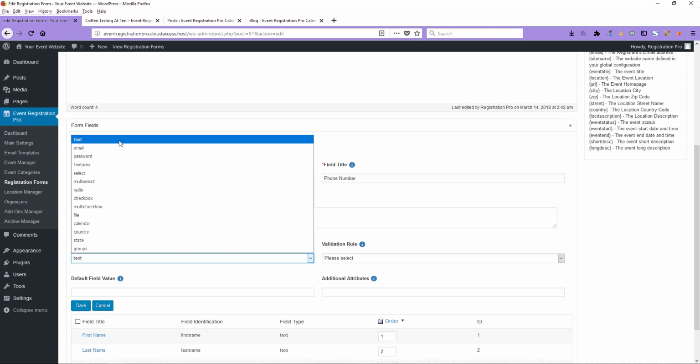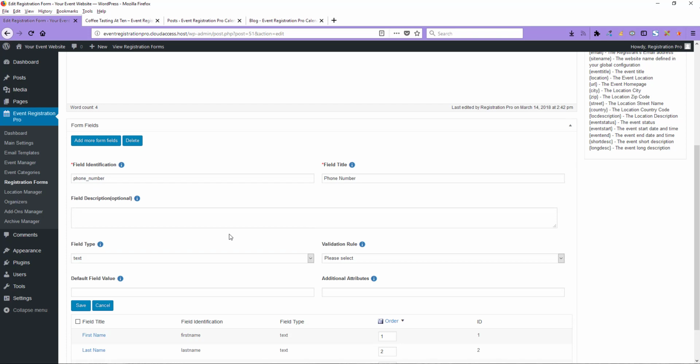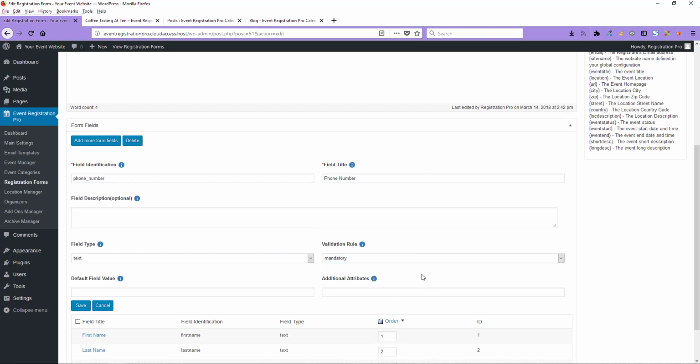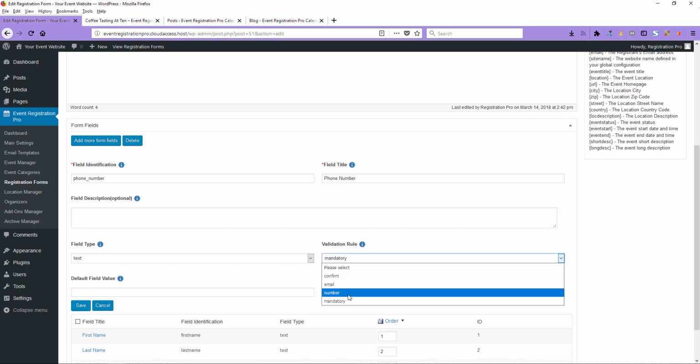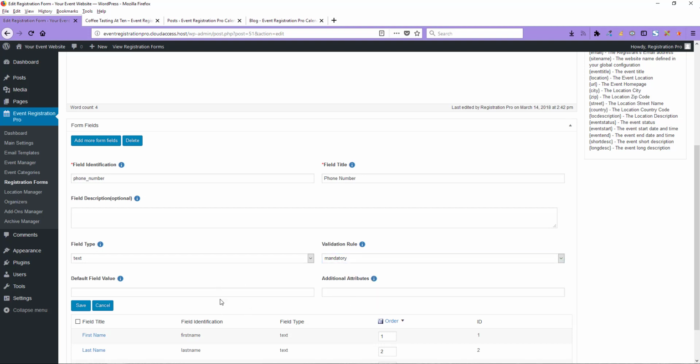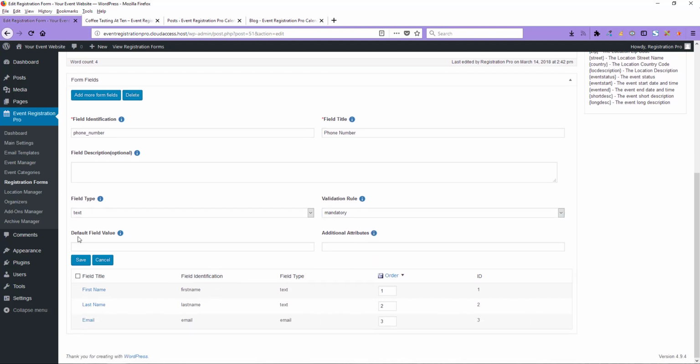For this type, we just need a text field, and we want to make it mandatory for this field to be filled out. You can have a few different validation rules here. We'll just use mandatory.